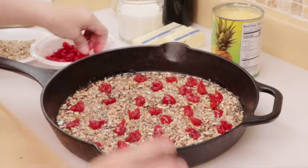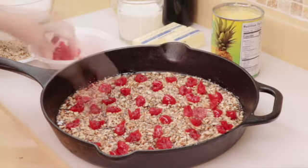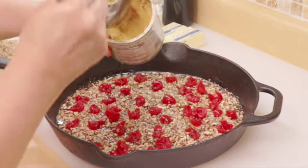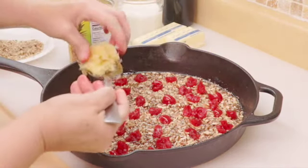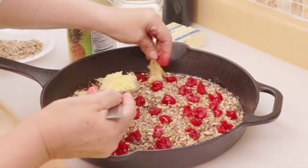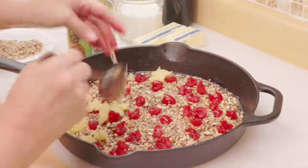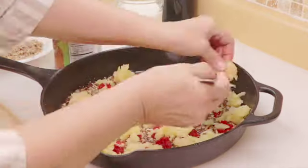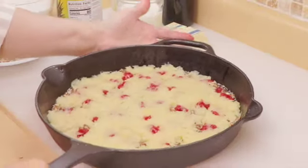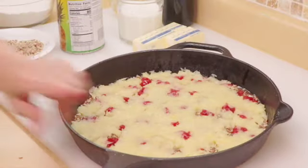Now I do use them on occasions. You put as many or as little as you want, that's up to you. Okay, I think that's good. Maybe a few more here. I take my crushed pineapple and with my clean fingers, I just spread it all the way around, the best that you can, because of course this is kind of wet. I drained it. Okay, so the pan's going to look like this at this point. Now we are going to move over and make our batter.